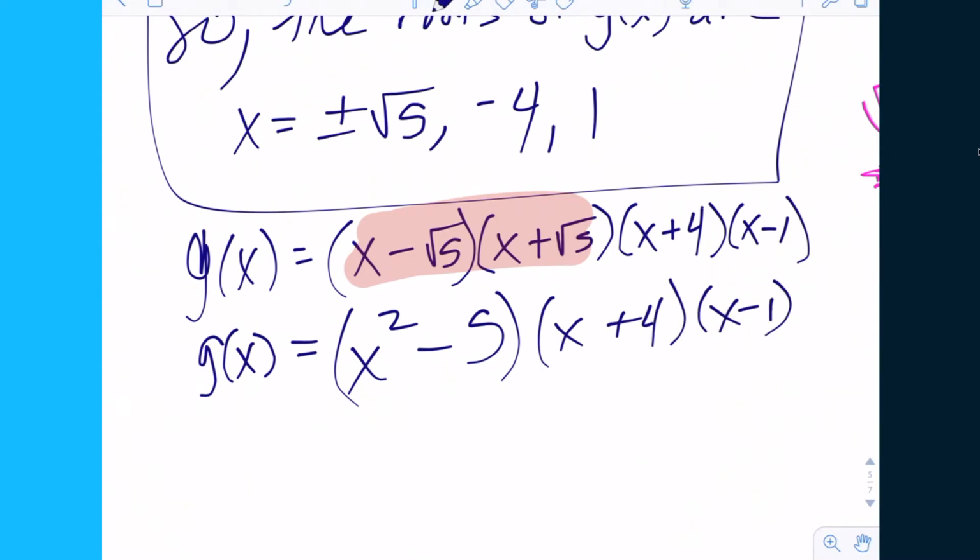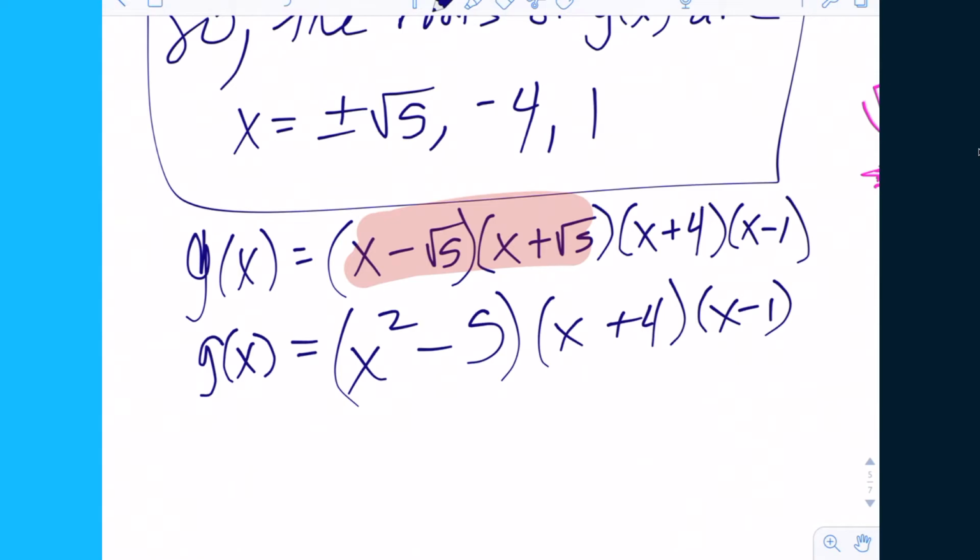Now, this is not a prime quadratic factor. X squared minus 5 is not prime because it does factor into the product of two linear factors, but I'm going to call that reduced factored form. We got rid of the radicals, and later on we're going to get rid of the i's. It just looks prettier. So if we had to plug in a number and evaluate it, we could plug into this and evaluate it a lot easier than working with radicals and later on imaginaries, okay?